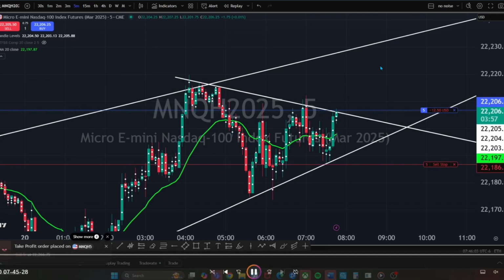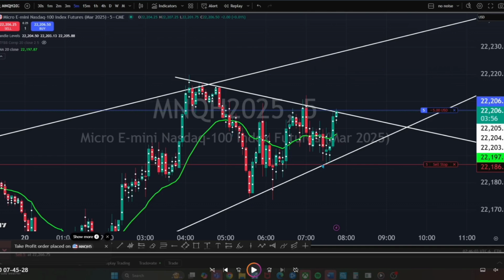Let me pause this for a second. This right here is a trading range. So you have a trading range inside of a channel. If you can see here, we had a wedge down here. First push, pull back, second push, pull back, third push. And on that third push, we got a rally up. And then we had another couple legs down. One leg down, pull back, two legs down.